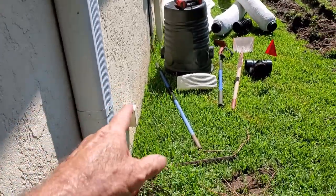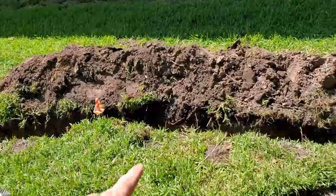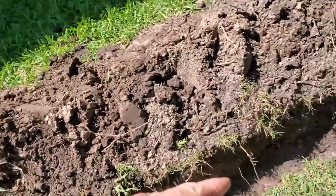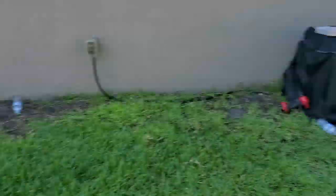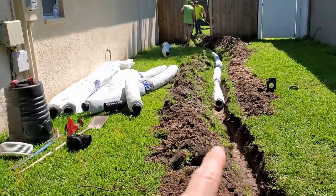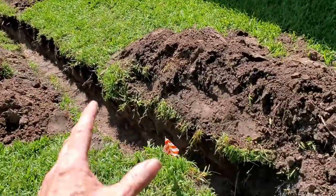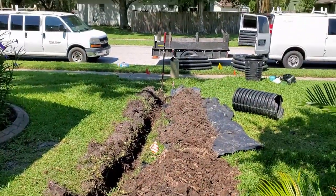Sump pump's going to lift that water up and send it over to this pipe over here. Back through here is French drain, but up here is solid pipe. We've collected the water in the back. Now we want to keep it. So we're going to switch over to solid pipe somewhere in here, and then it'll be solid out to where it goes to the discharge out there by the walk.